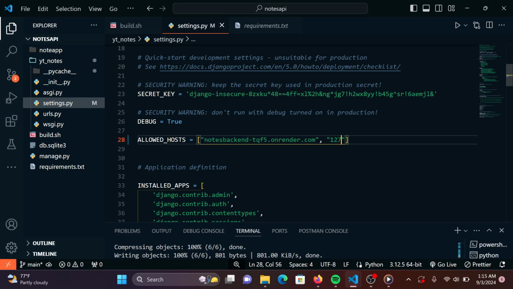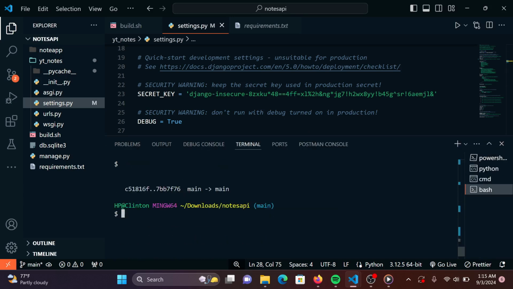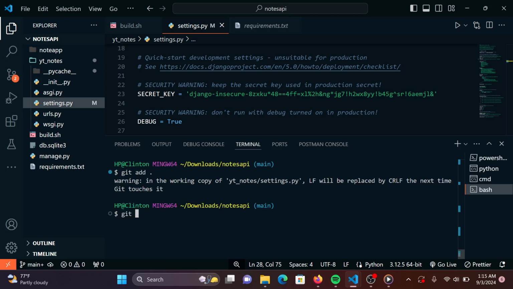Then we have to put in our localhost. It's going to be 127.0.0.1, and the last one should be localhost, right? So we've got these three now. Once you've done this, we have to push again to GitHub. So simply say git add, then git commit, we'll say added allowed hosts.